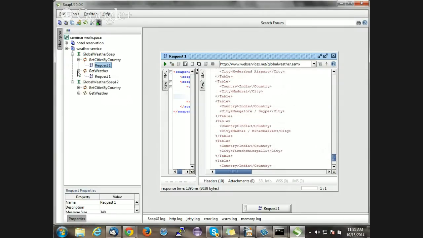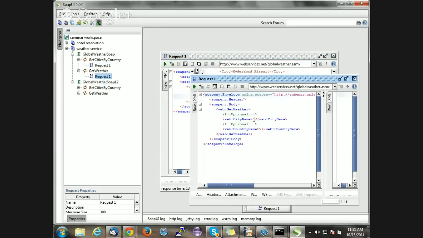And another one is get weather. So you'll need to provide the city name. I'm providing Kolkata. The country name should be India, because they might have a mechanism to match cities with countries, and you cannot just mention Kolkata and the country be Denmark or USA.